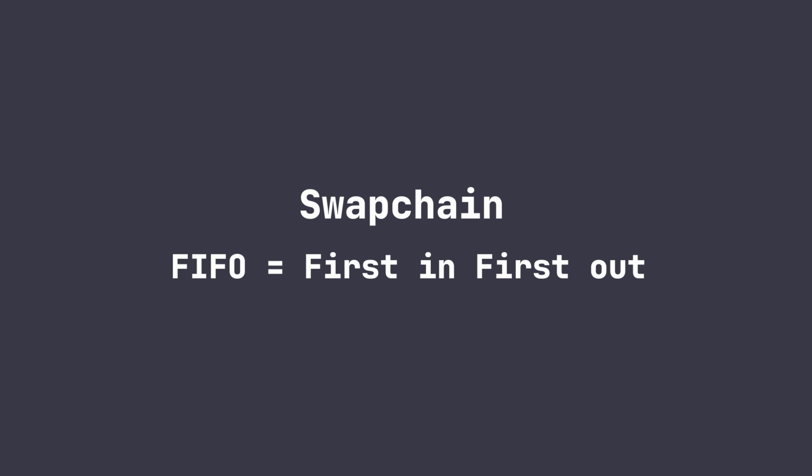So, how would a system with a non-singular image amount work? Well, there are many ways of implementing that, but let's only consider the one we'll be using here, at least for now. In Vulkan, this job is being done by the Swapchain. It has many present modes. We'll be using FIFO. It means first in, first out.